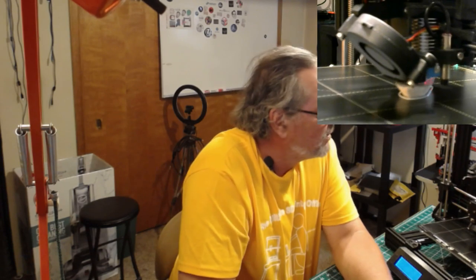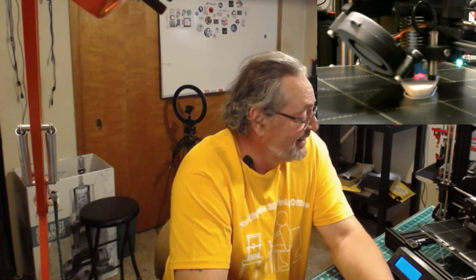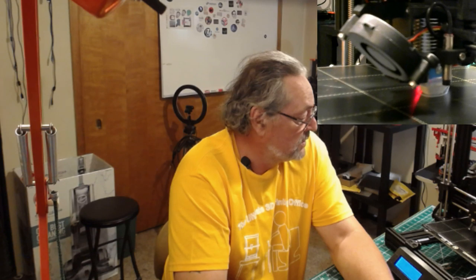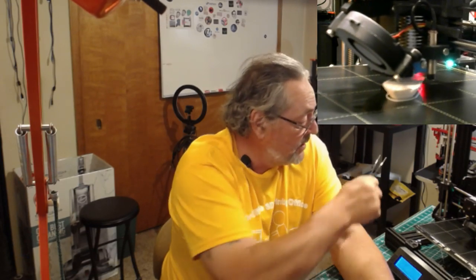I didn't change the LED on the bed. Actually, that is a clone bed. That's not a true Mark 52 bed. It is a clone bed, and that's just the LED that came on it. So, in fact, everything on this is a clone except for, let's see, the Pentaprobe. The Pentaprobe is true Prusa Pentaprobe. I got that as a Pentaprobe. And the Einzi board. The Einzi board is an Einzi board. It's a refurb that I got from Ultimaker. So, but other than that, everything else is a clone.